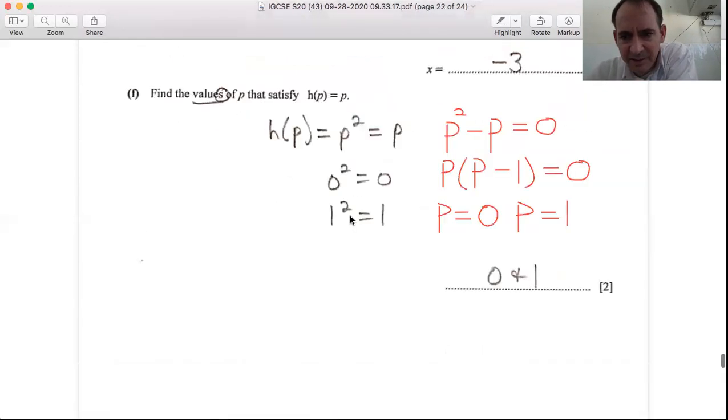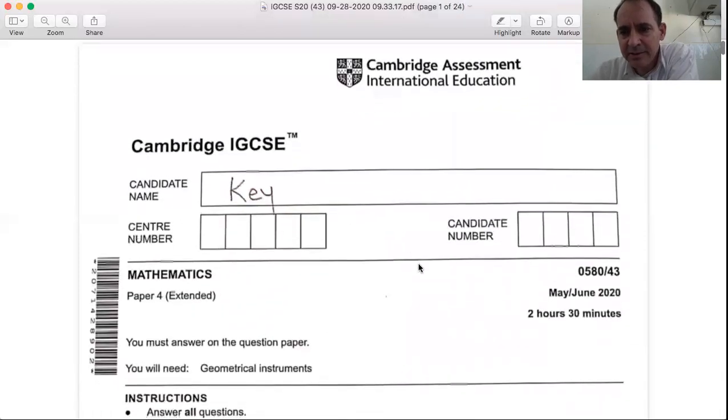And that takes us to the end of this test. So again, this was IGCSE May-June series paper 2020. This, by the way, is a part of the new syllabus cycle for IGCSE, which is why maybe you weren't used to seeing that derivative stuff. That's part of the new content for the new syllabus. And this was paper 43.